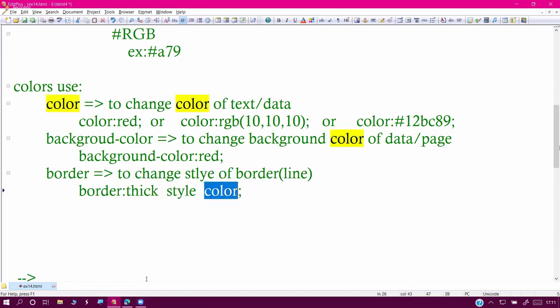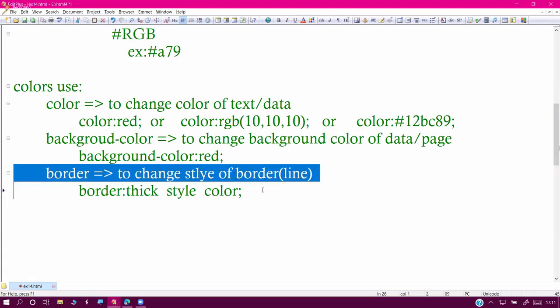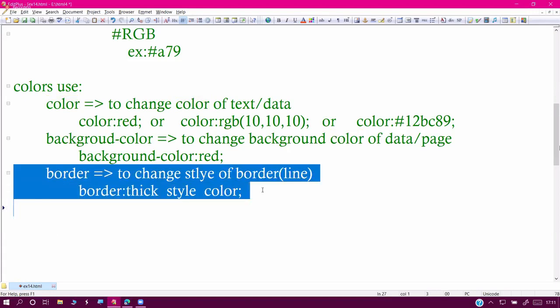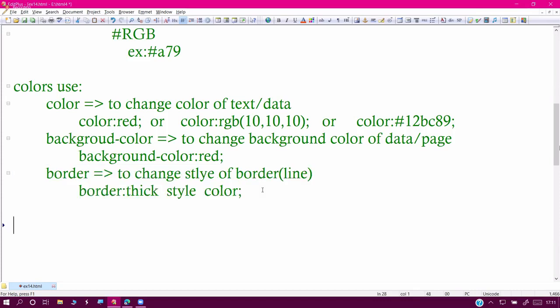Even paintbrush also has these options together. 4 or 5 lines were available. Very small, thin, medium thin, thick, medium thick, more thick, different sizes available. Paintbrush also. The border concept, sir. Next to shadow. First we'll finish an example on this one, then we'll go for the shadows.